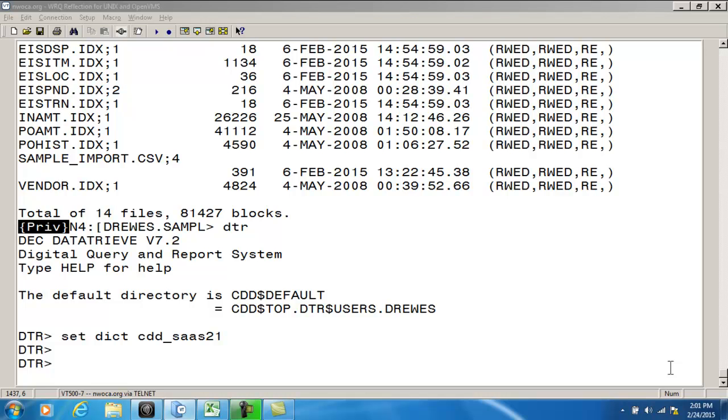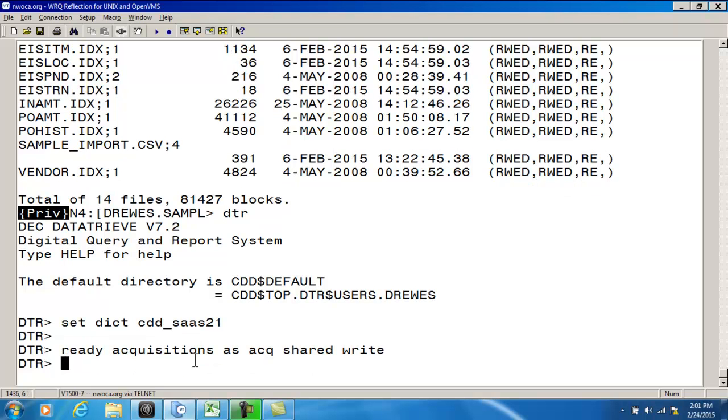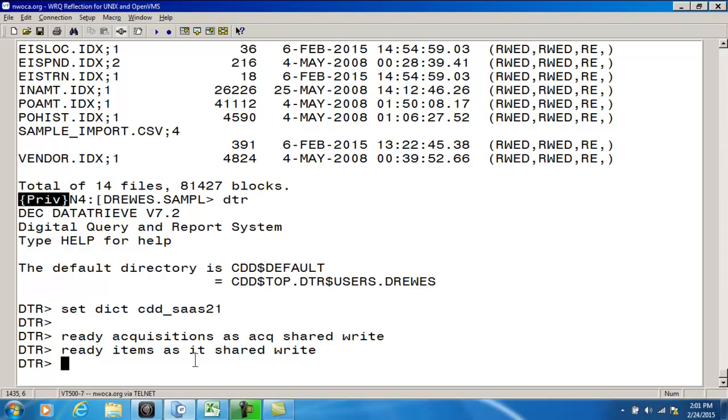After that, we have to ready both the acquisition and the items domain. So I'm going to ready the acquisitions domain first. Now basically what these two mean is that the first one, I'm readying the acquisitions.